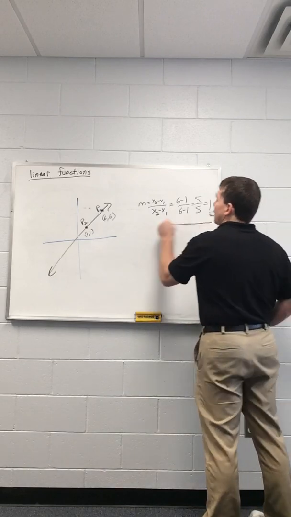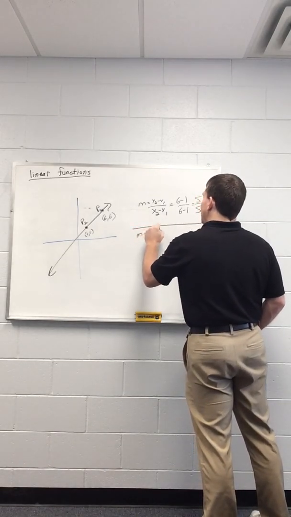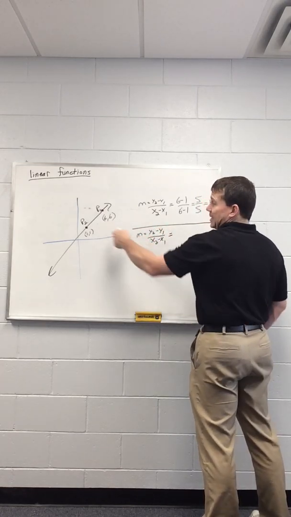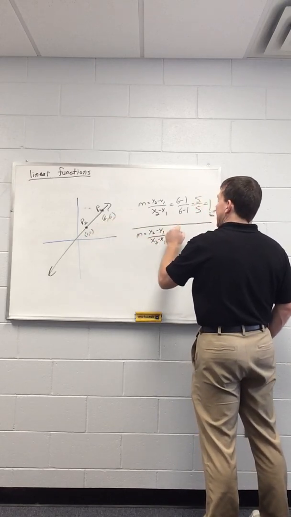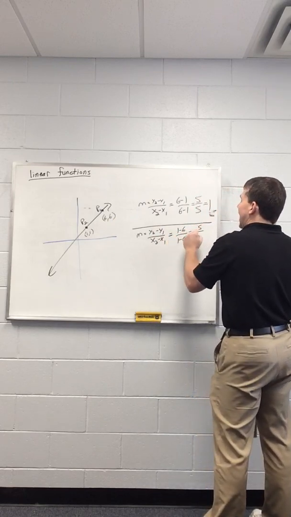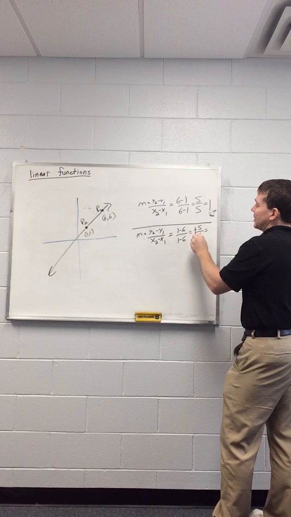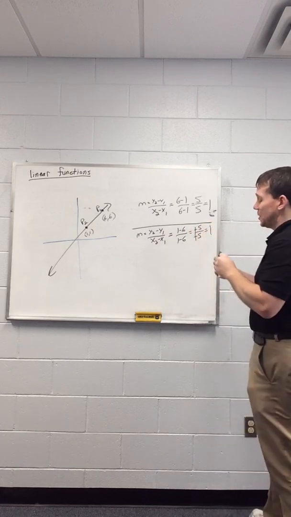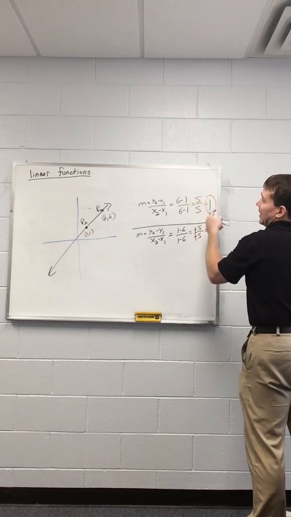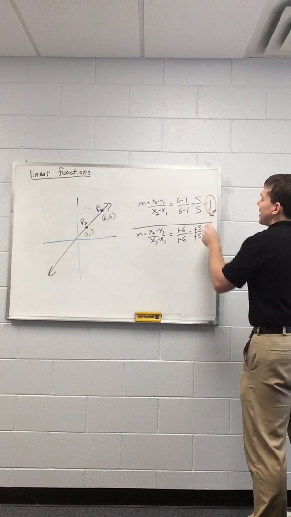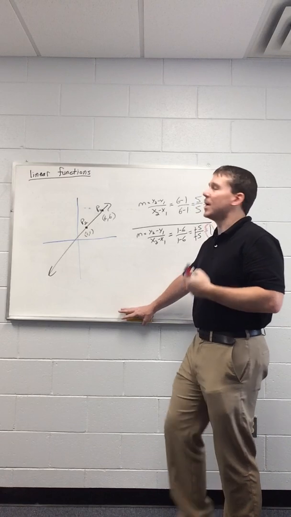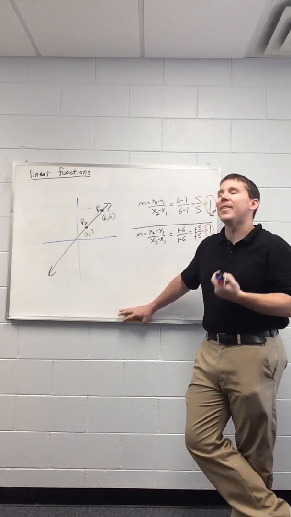Well, if we check it, the slope is y2 minus y1 all over x2 minus x1, which in this case would now be 1 minus 6 all over 1 minus 6, which is -5 over -5. Two negatives cancel, and I get 5 over 5, which is 1. Which means, if I do my slope left to right, I get a slope of 1. If I do it right to left, I get a slope of 1. Slope is a constant. It does not change. Once you know the slope of your line, you know it for every point on the line.